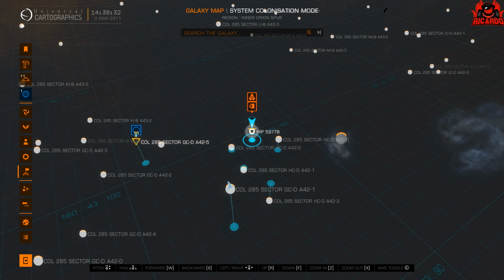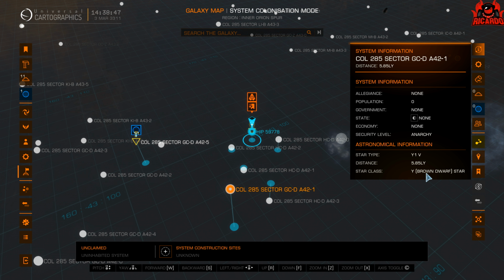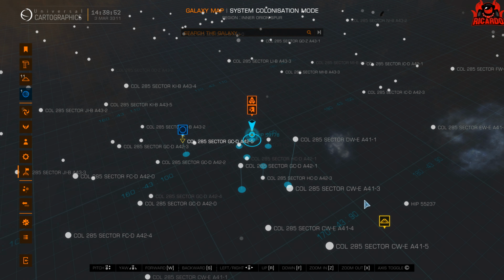However, if you haven't been anywhere, and you can't buy the data if any of your squad have not been there, then you're at a bit of a loss, to be perfectly honest with you, because you have to go out there and do a bit of scanning and do a bit of research. Typically, this brown dwarf star, it may well be bereft of life. So you're going to have to do a little bit of exploration. You're going to have to do a little bit of prospecting.